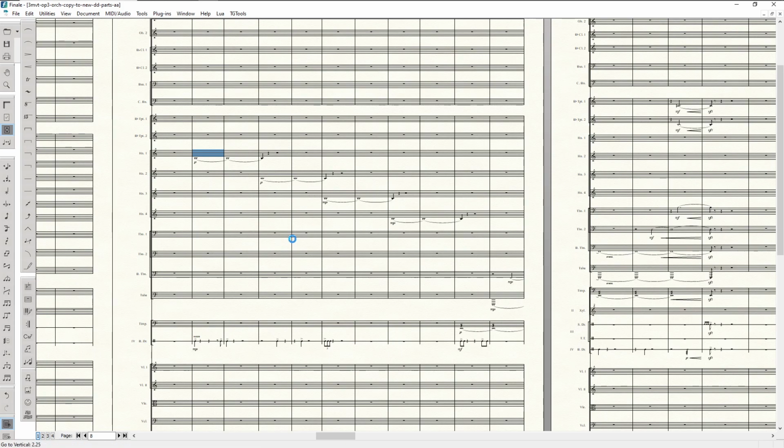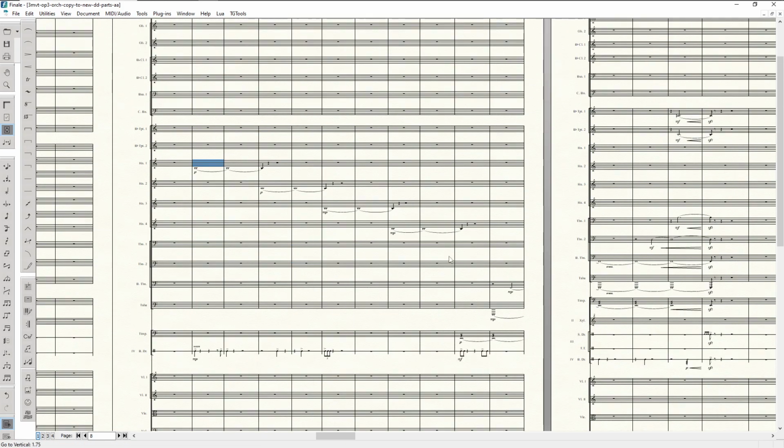Not that they really needed that much, but you know, just as a courtesy. And then here I would probably also have something as well. So okay, let's see.